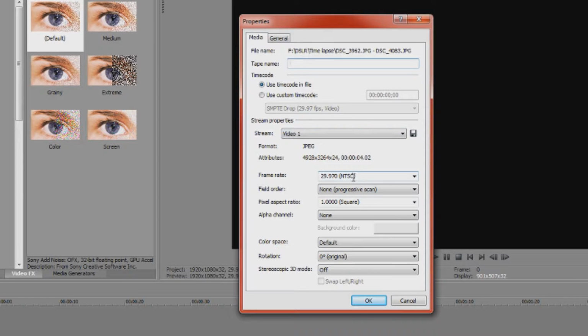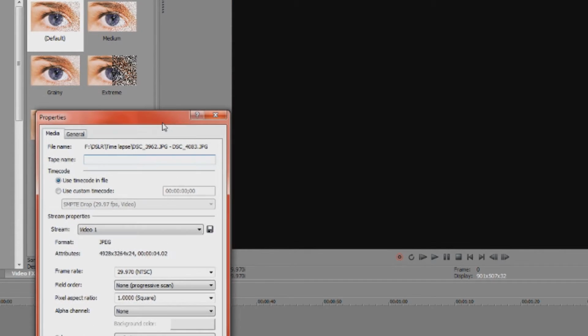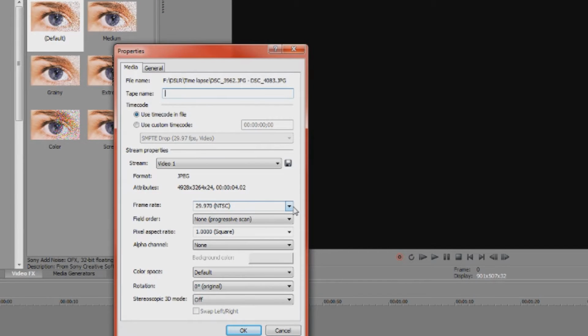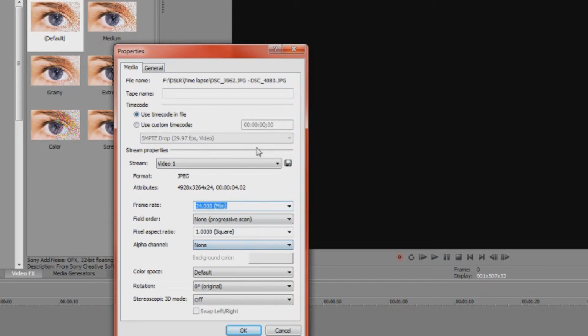Here's where you get an option to change the frame rates, the ratios, and a couple of other things. So the way that I shot this was 24 frames a second. If you wanted to do this in 30 frames a second or even 60 frames a second, you can choose those options. But for me, I shot in 24. And essentially all that meant was that I had shot 72 frames. So that would be, what is that, 4 seconds or something like that. Or 3 seconds or something.